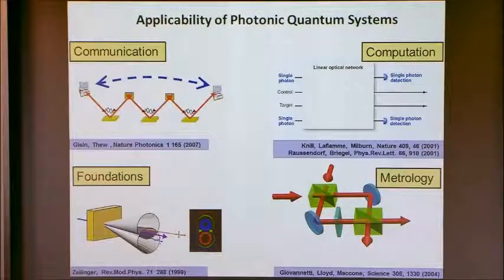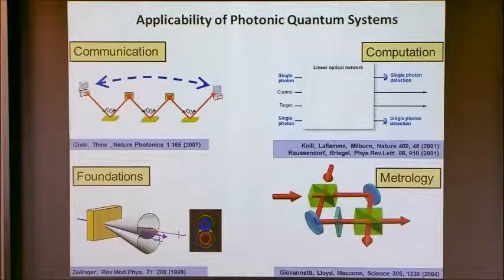They're the natural choice for communication purposes because they fly at the speed of light. Of course, they're also a natural choice for metrology applications, where you can also achieve enhancement by using quantum states of light. And for roughly 10, 12 years, people have realized there's a scalable approach in principle where you can use photonic systems for making quantum computations.